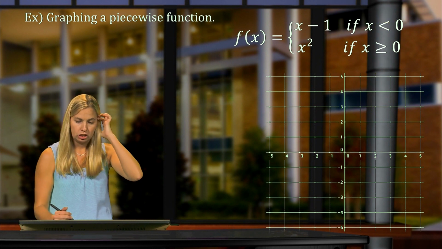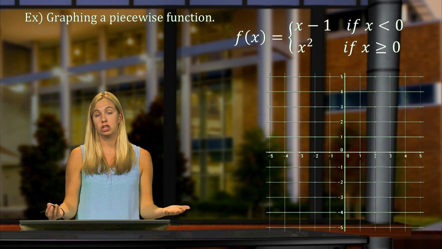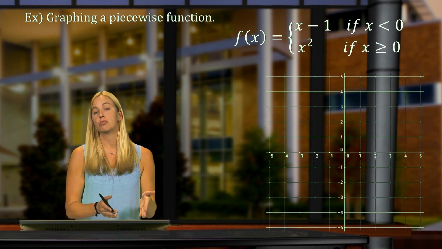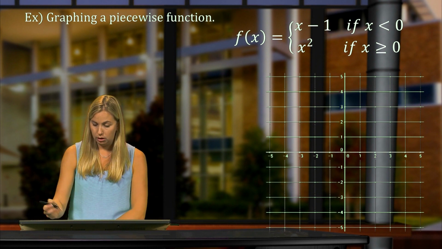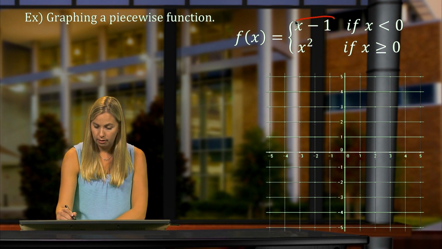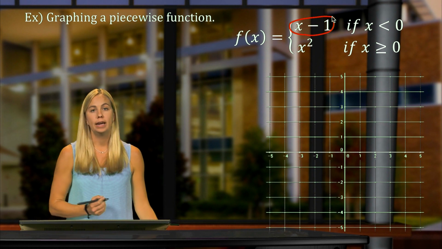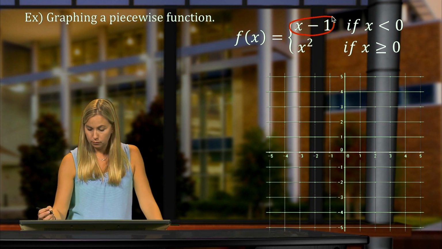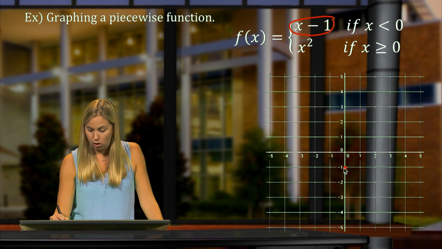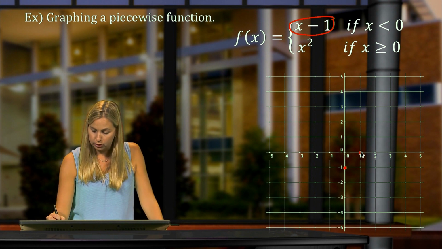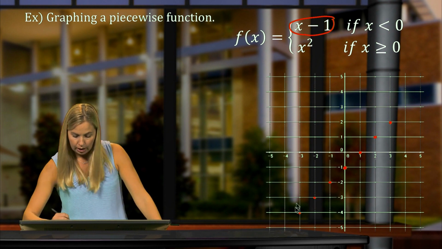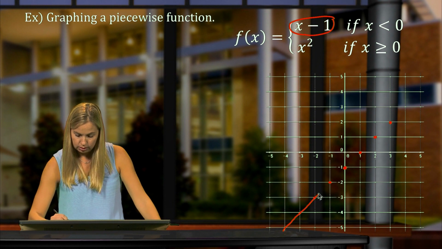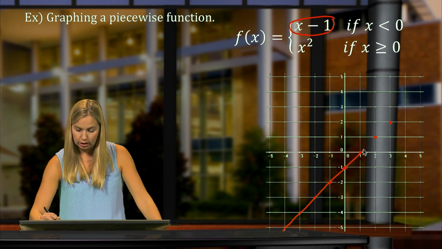Now, the other option is to graph each equation and then focus or erase part of the graph that you don't need. So in red, I'm going to graph the equation y equals x minus 1. The y-intercept is negative 1. The slope is positive 1, so I'm going up 1 over 1, up 1 over 1, or down 1 to the left 1. So when I connect these points, I get a straight line.